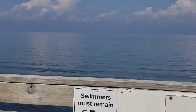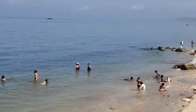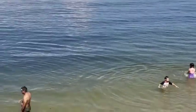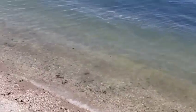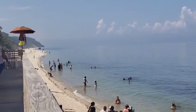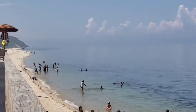This is from a Monday. We went to the beach on a Monday. And as you can see, in the middle of summer, there are some people, but it's not overly crowded on a weekday. I would definitely recommend a weekday as opposed to a weekend, because the beach was very crowded the day before on Sunday. We had plenty of room on a Monday to build sandcastles and swim and have fun with our friends.